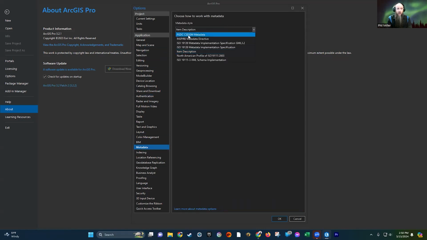Metadata, everyone, go ahead and switch your metadata to FGDC CSDGM metadata. The USGS requires this for our state map projects. If many of you are going to be working with us, we're required to do the FGDC metadata. My recommendation is just to do it, because item description just doesn't contain what's required. You can also turn this off to allow geoprocessing history to be written to the project metadata.